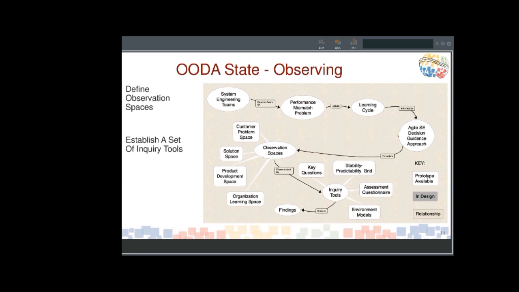learning space. Those top 3 have their roots in a lot of different fields of study, and Rick does work and the fundamentals around Agile that deals with all 3 of those spaces. But system engineering in general deals with all 3 of those spaces as well. So this is not foreign to what all of us are experienced. But what I'm going to do is talk about what we're going to do with those spaces as we move forward.